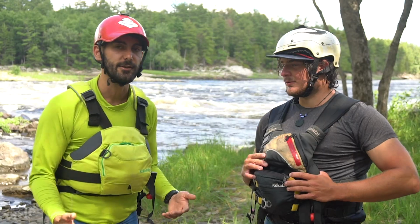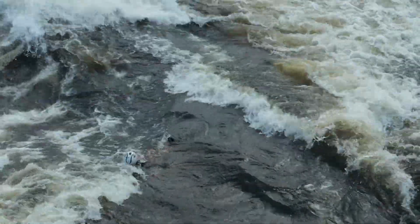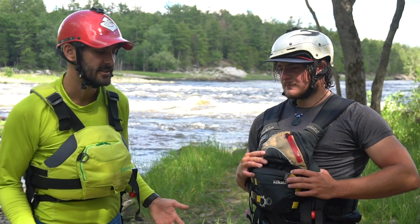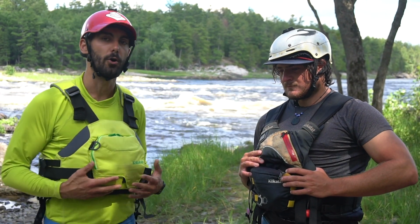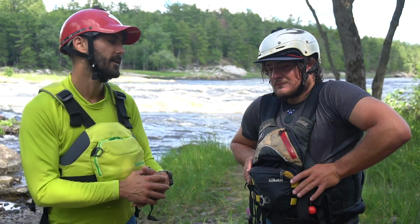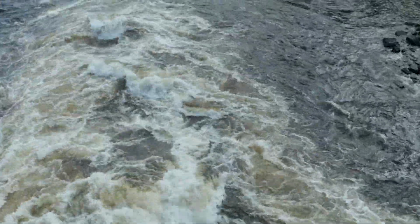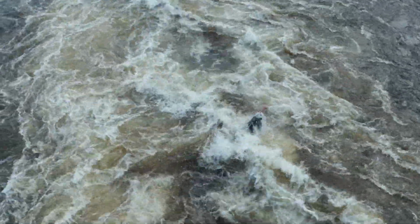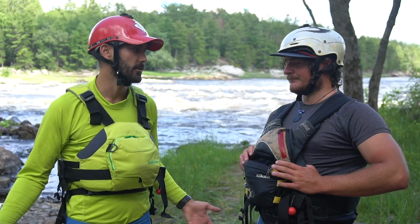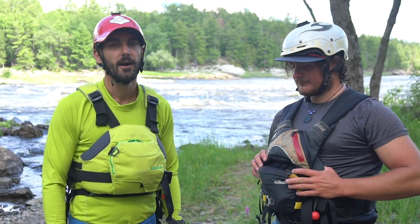Defensive swimming is really, really useful when you're just trying to figure out where you are and where you're going and where you need to be. If you just need to take a little breather for a second, your feet and your butt are pushing up the whole time, your life jacket is helping you stay on the surface. So you're in really good shape, but the problem is it's difficult to control where you're going, right? Because you can be laying on your back and you can only use your hands to control whereabouts you're heading to. And that's not super effective or efficient.